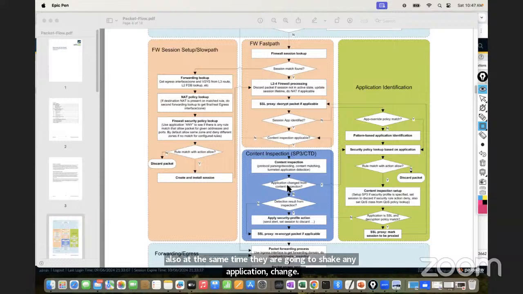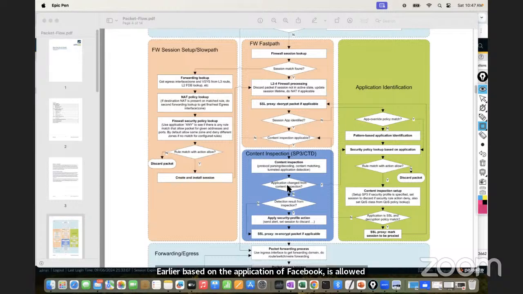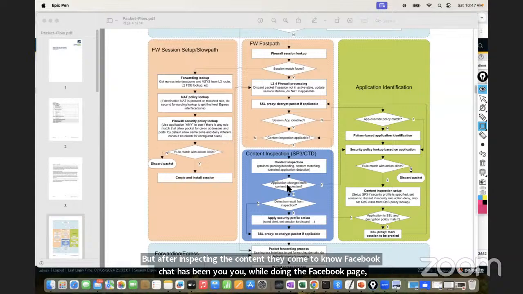Let's suppose, as I mentioned in the application section, we can allow Facebook, but I want to block Facebook chat. So earlier, based on the application, Facebook is allowed, but after inspecting the content, it comes to know that while doing Facebook page browsing, you changed your application from Facebook browsing to chat.